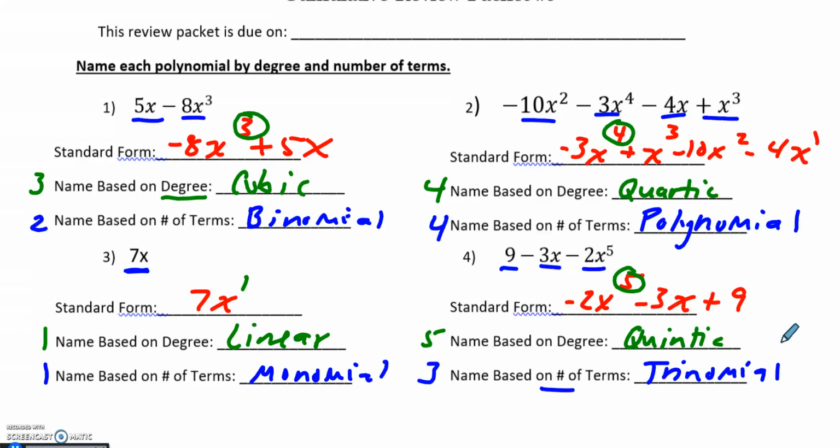So if any of this vocabulary you need to review, remember we did take notes on this section, as well as there was another flipped video re-explaining this vocabulary, so I hope you have that as a resource as well.